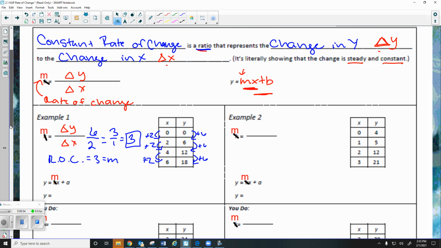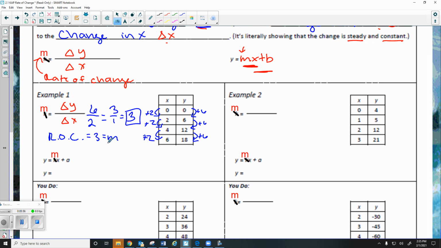M is 3. If I plug this into that parent equation, I'm replacing m with 3x, and we can see if we need to add anything. If I put in 2, 2 times 3 is 6. I didn't need to add or subtract anything, and we won't for a few problems. Tomorrow we will start including that a lot more, where it's those 2 steps. Okay, let's look at another one.